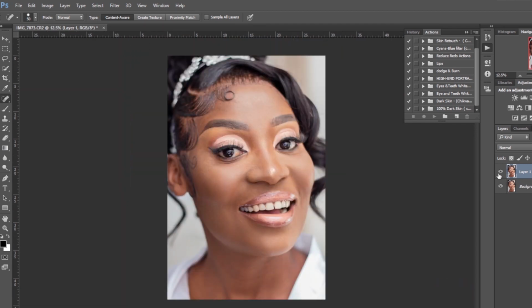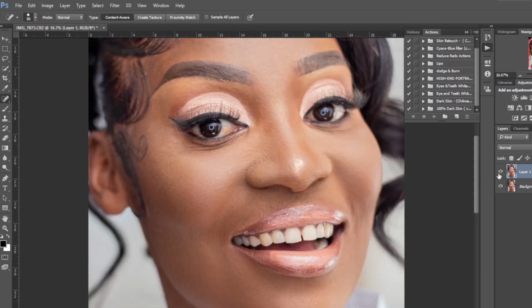Okay, so before, after, let me zoom in a bit. Before, after, before, after. You don't have to remove all the spots because that way the picture won't look realistic. So it should be done in a realistic way. So as you can see, I've only removed a few.